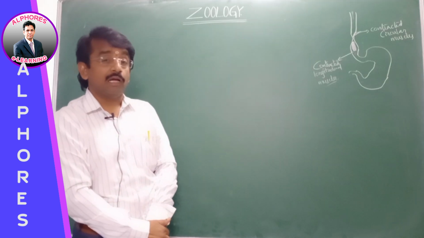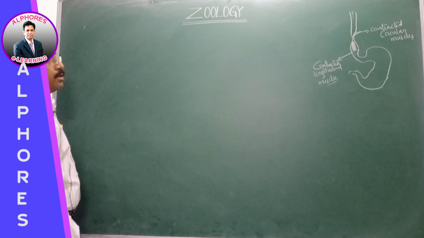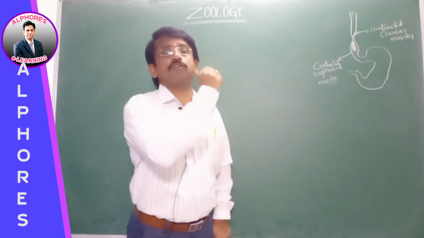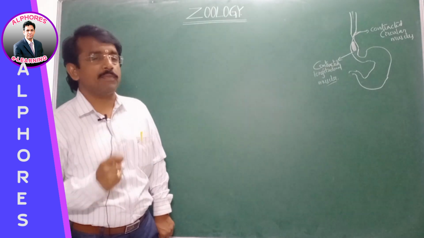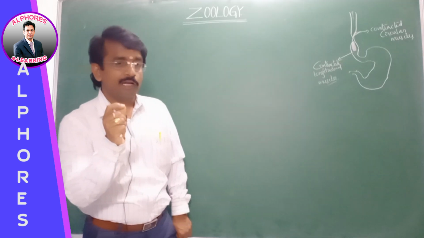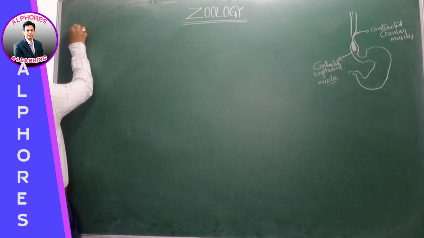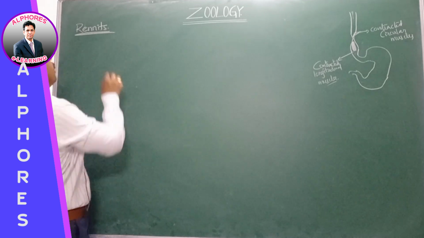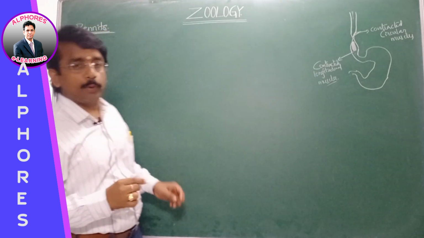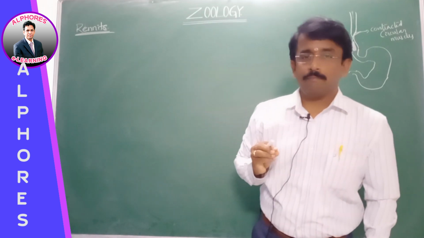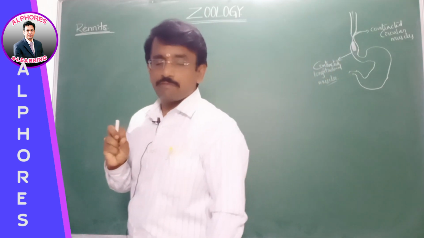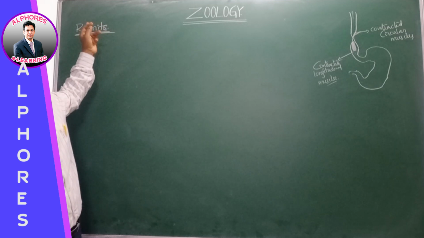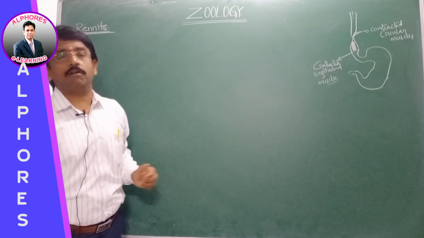And renin is commercially obtained from calf gastric mucosa. This is an important point to remember. It is in the form of Rennet tablets. Rennet tablets are commercially produced from calf gastric mucosa. That is, it is extracted from calf gastric mucosa and commercially prepared, and given to infants where there is a deficiency of renin.